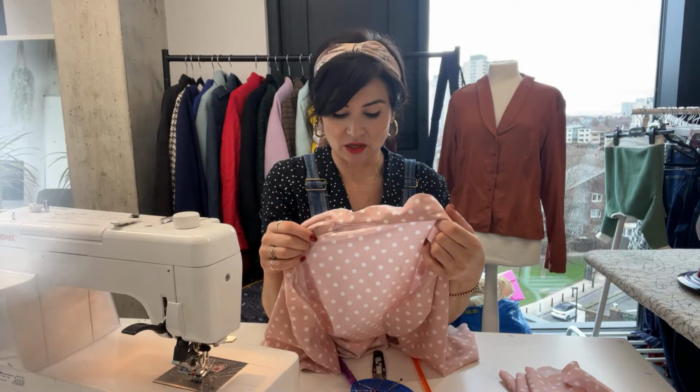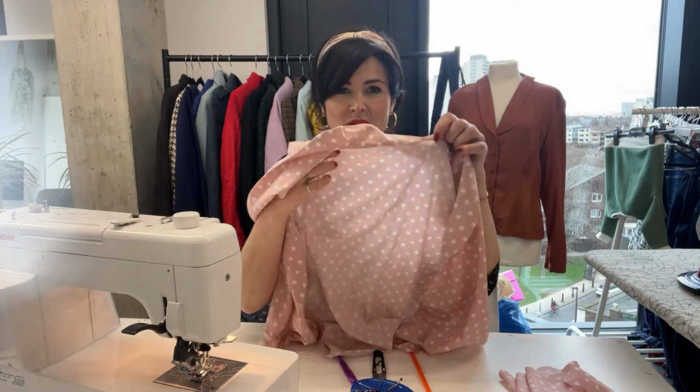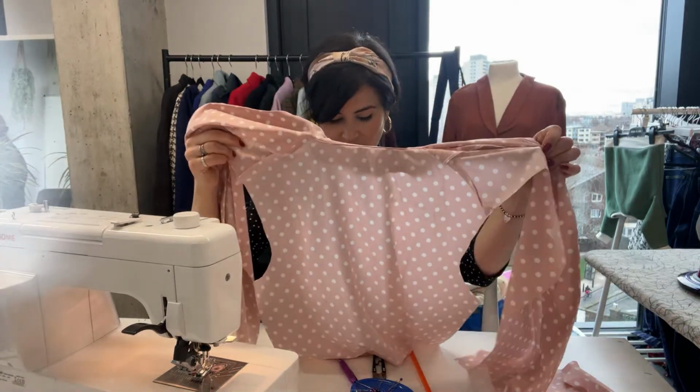I'm going to be doing the darts, which is actually the first thing that you would do, apart from stay stitching. So we're kind of doing it, but you'll be like, well, mine doesn't look like that because you're out of your shoulder seams and things stuck together. But we're going to do the darts. Now these are the waist darts, and we were talking about what we call them.